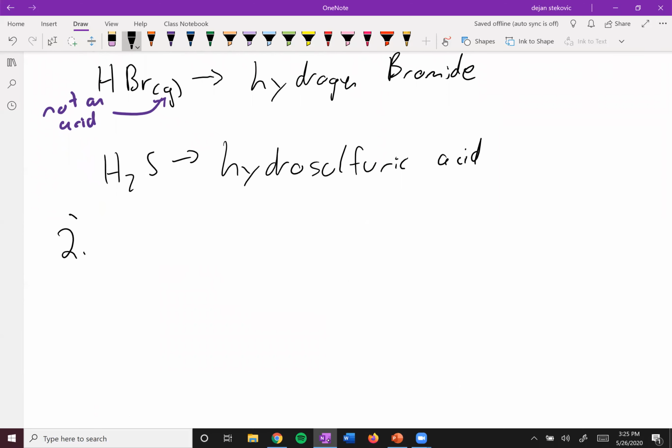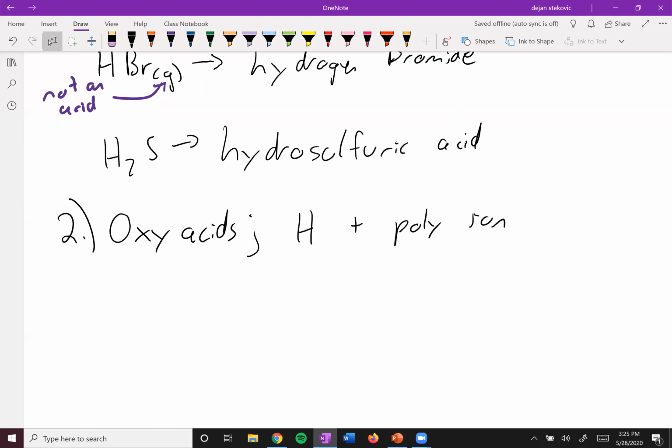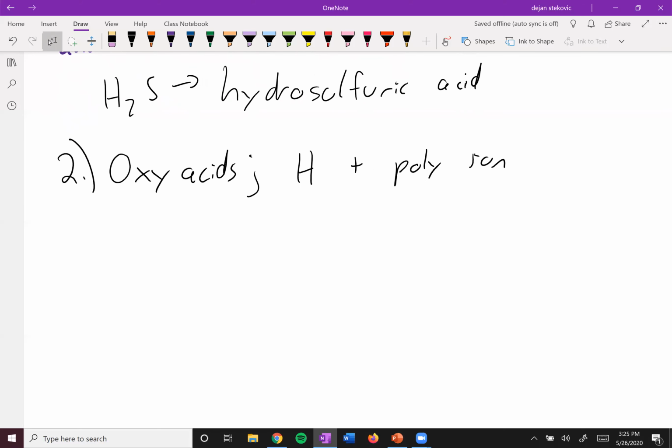The second type of acids are oxyacids. And so here we have an H and some kind of polyatomic ion, obviously with oxygen in it. And so the way the name goes here, it's the name of the polyatomic ion.